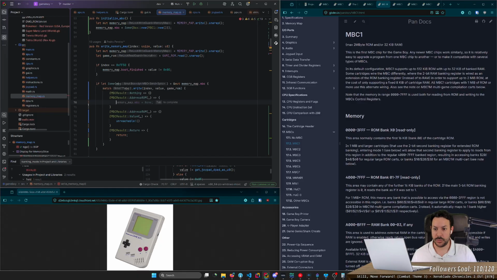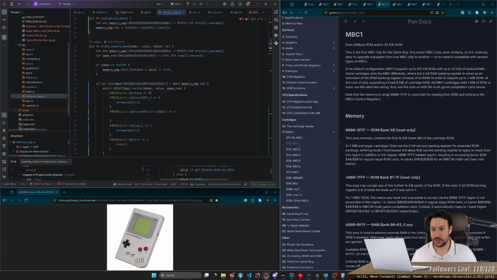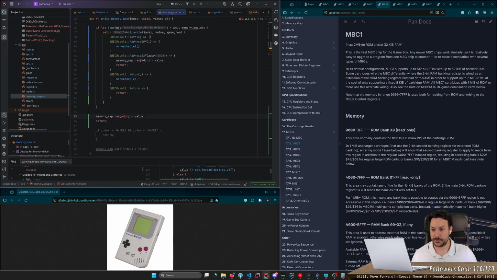Writing on the ROM should be unreachable. Writing to RAM should be this.